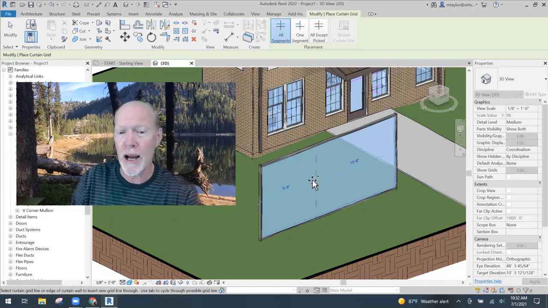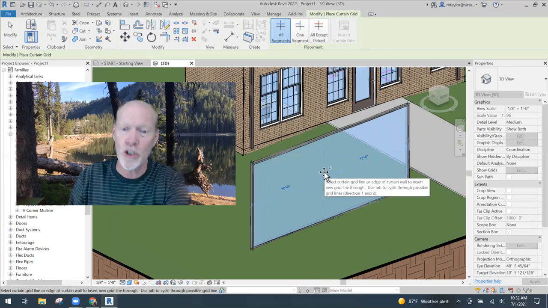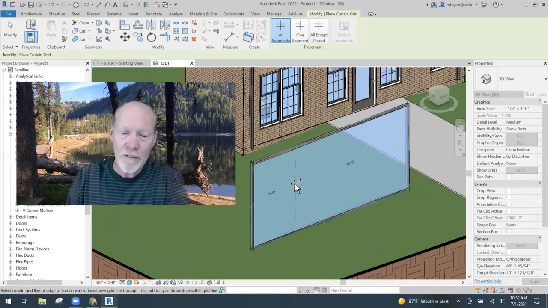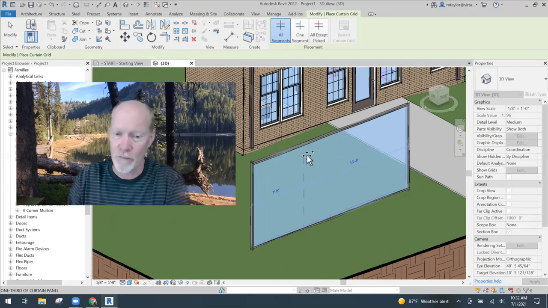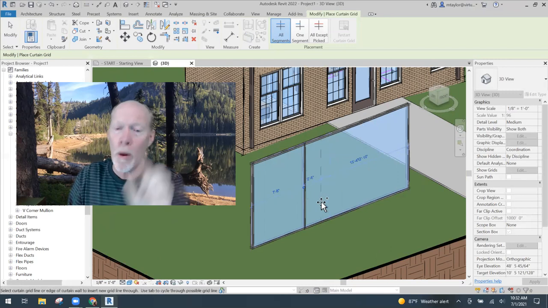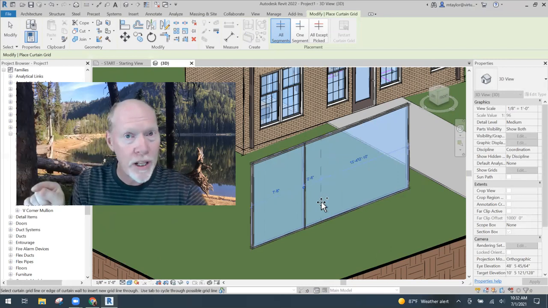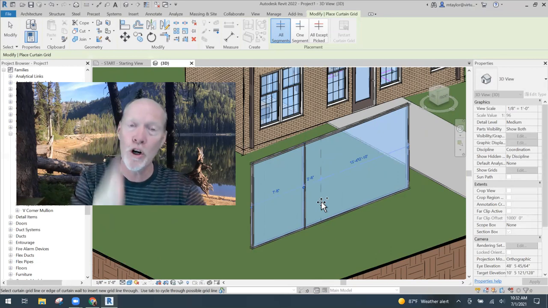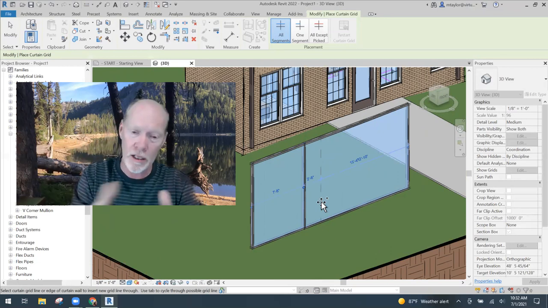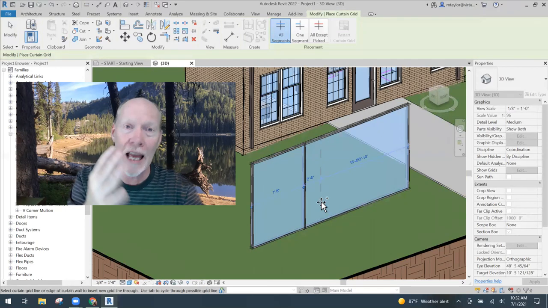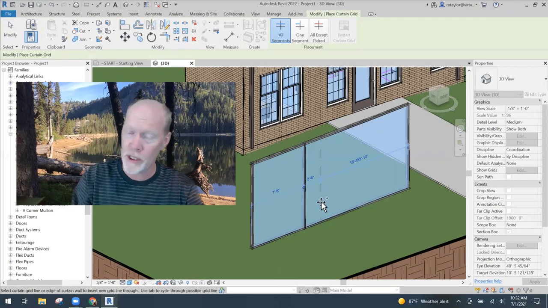If I bring my cursor out onto this curtain wall, if I am hovering near something horizontal, it's giving me a dashed line vertical. See that? And if I were to click, it will put a mullion at that location because we put it in the rules that the verticals out in the middle of this are going to have a mullion on them. That was one of the rules that we set up, right?